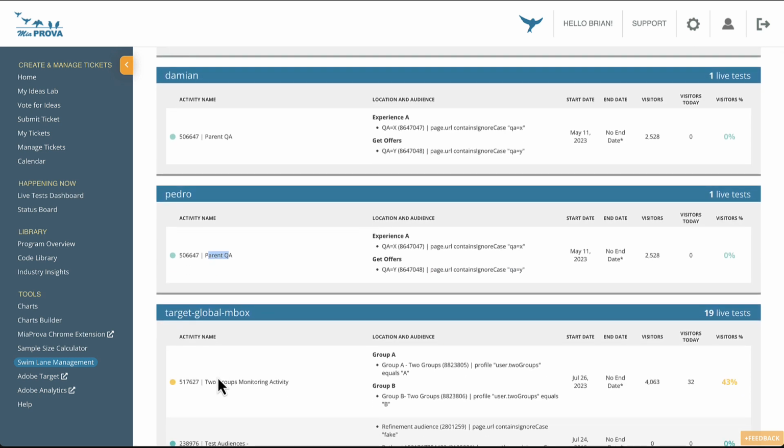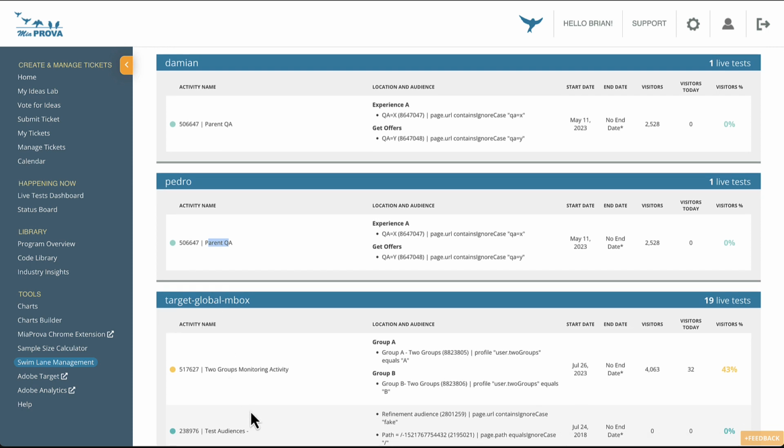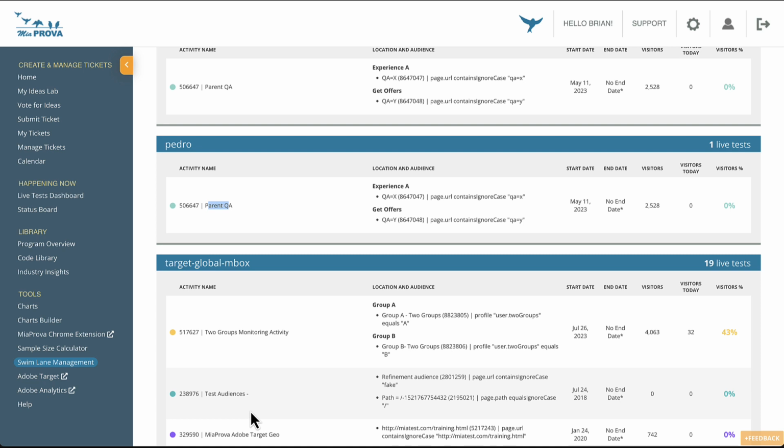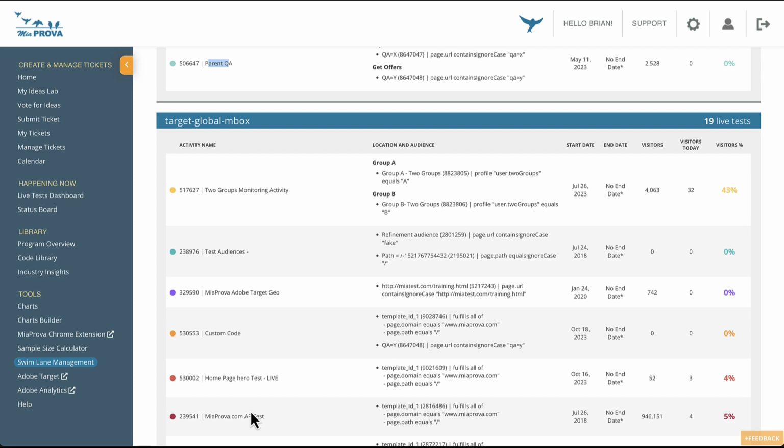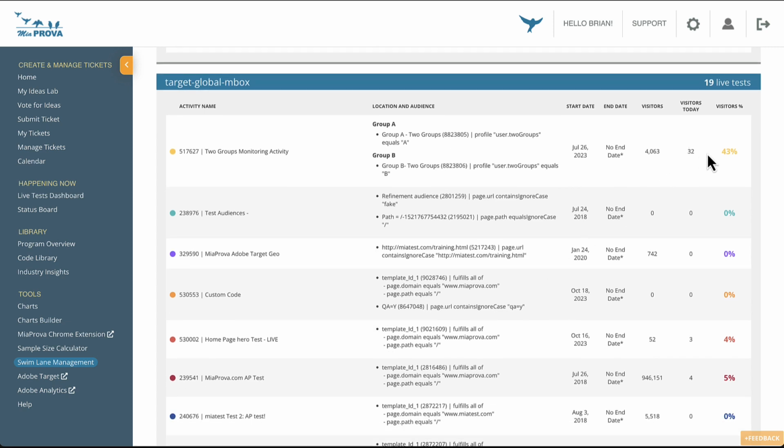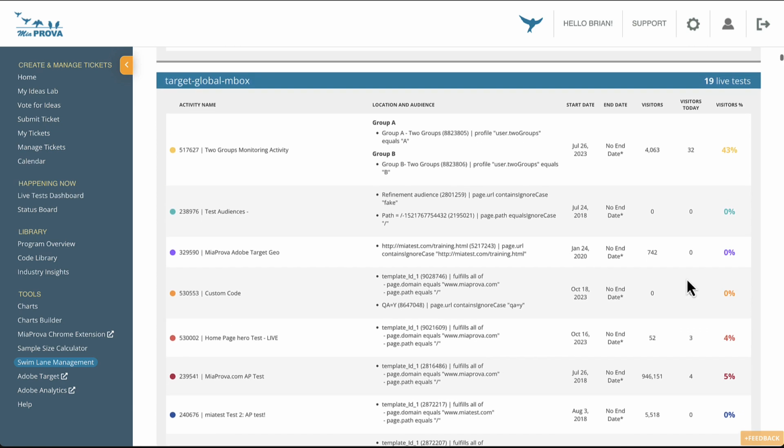We're representing it in each of different locations, but highlighting the use of this as well, which is really, really helpful. So organizations, if they're looking for a particular inbox, they see all the activities that are using that particular inbox. The other thing that we did on the Swimlane Management, you'll notice here on the right, we show a distribution of traffic by inbox, and this is based off of traffic today.